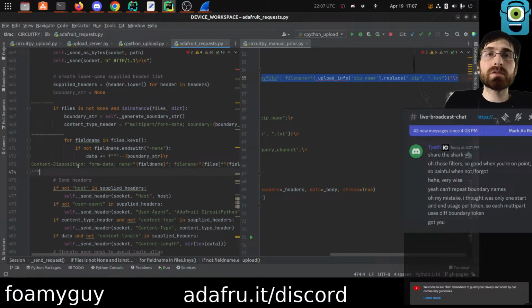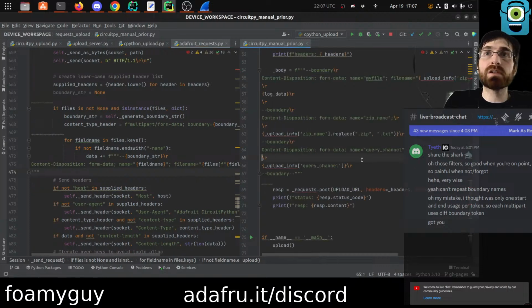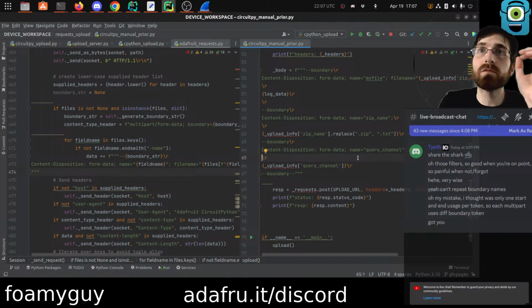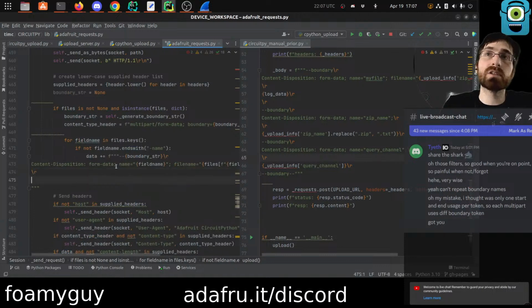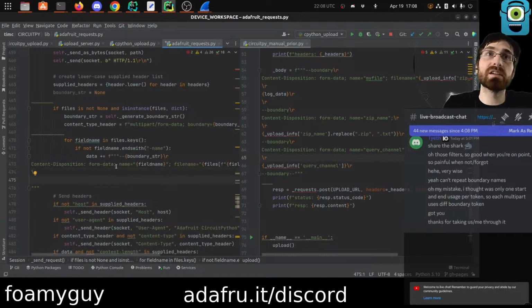All right, so we will do that. Content disposition is that form data. Then in our case, we are going to be having new line \r, new line, the data. So that is going to be read from the file. So that's going to be files. This is going to be bytes.